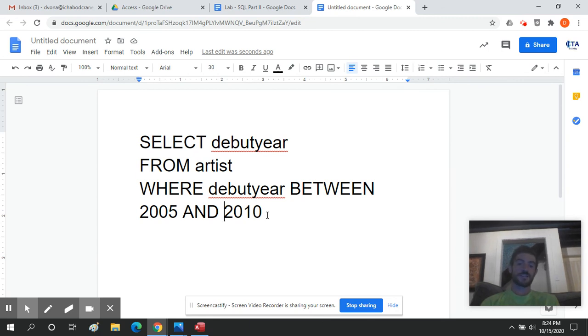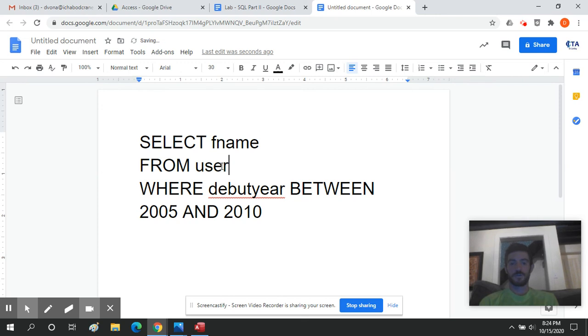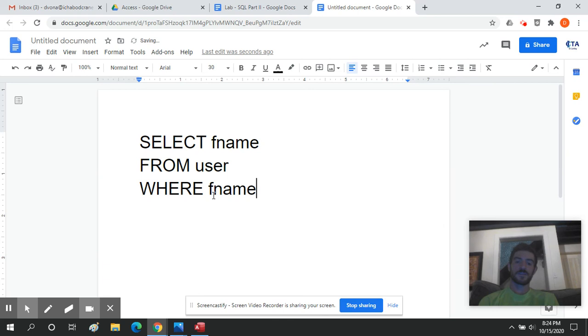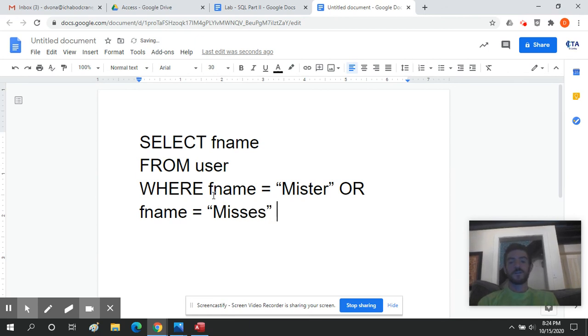So let's say I was going to say select F name from the user table. And I might say, where F name equals Mr., because there's a bunch of Misters in our table, or F name equals Mrs., or F name equals, what's a good F name to pick here?